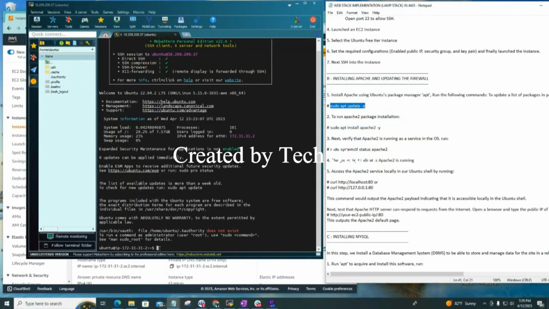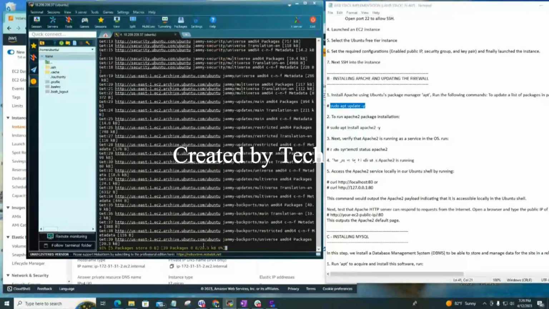The reason I'm putting -y is because I don't want it to prompt me to answer yes at some point. Once you select that, paste it here by right clicking your mouse. Once it's pasted, I just hit enter.